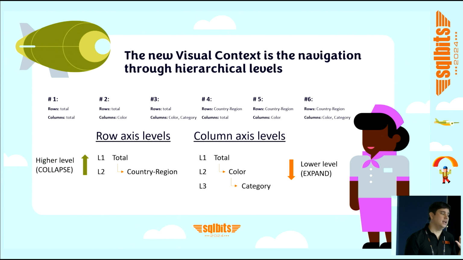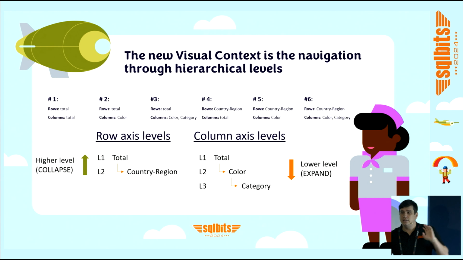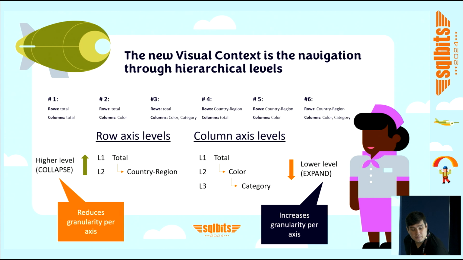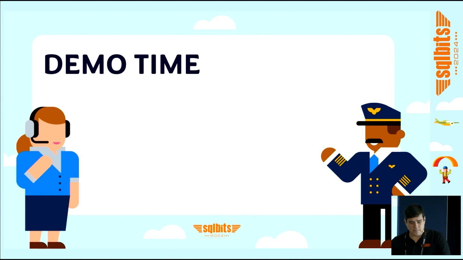And they introduced those couple of functions, actually 4, that if you want to go up to a higher level, you need to use the COLLAPSE function. And if you want to go down, you use the EXPAND function. There are some other parameters, and there are some functions that would go to the highest level, either the highest or the lower level, which is COLLAPSEALL and EXPANDALL. Okay? So the collapse reduces granularity and expand increases granularity. Demo time.